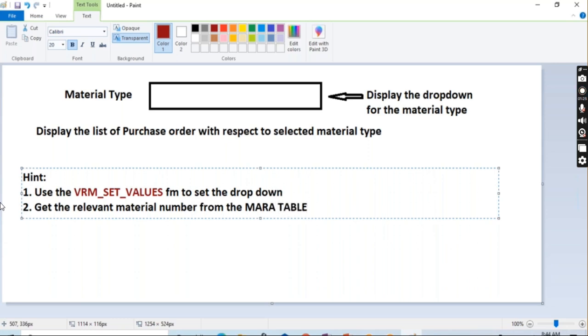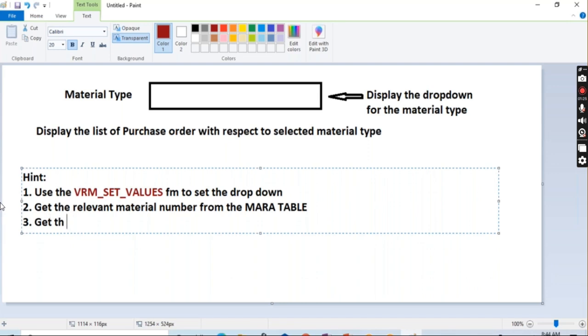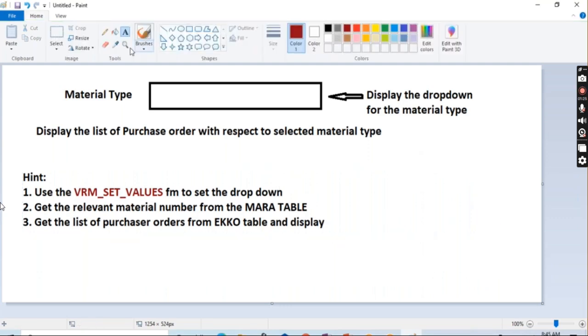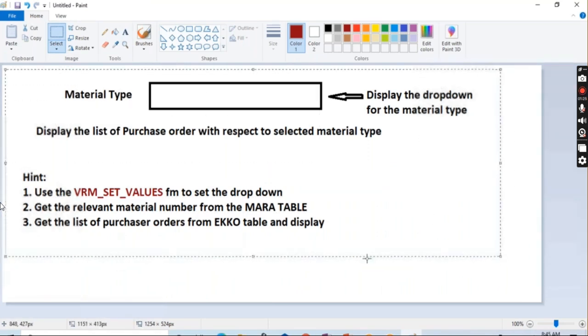And the third step, whatever materials you are getting, based upon all those materials, get the list of purchase orders from the EKKO table and display. So this is what you will have to do. I have given the steps as well. You can try. This is a real-time example. So just do this one.